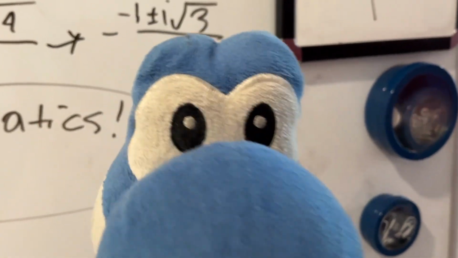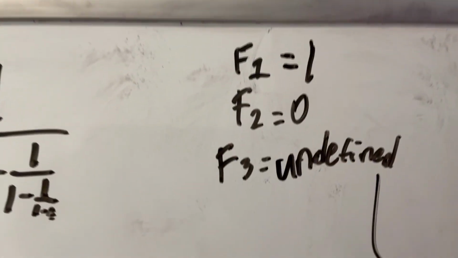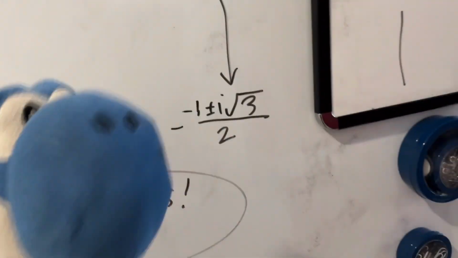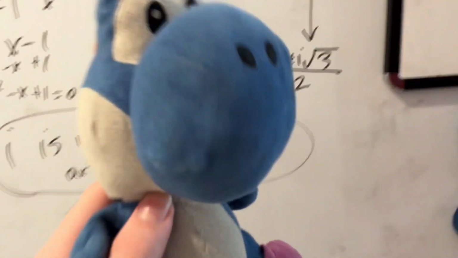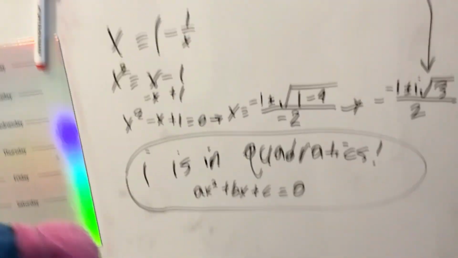I'll tell you about algebraic numbers later, but guess what? You might think, is this the average of 1, 0, undefined? The thing is, no. In fact, if you just kept doing this series forever, you would never reach this. This series doesn't converge. Yet, it does. Our math checked out.